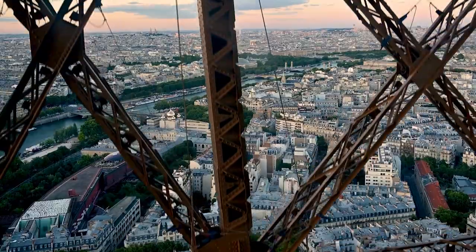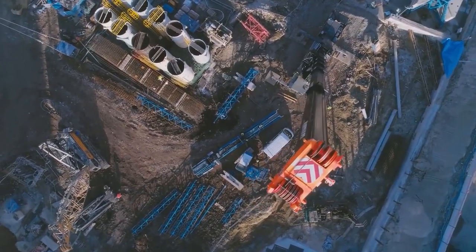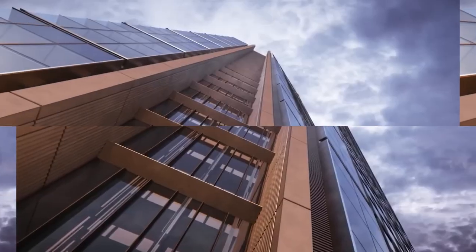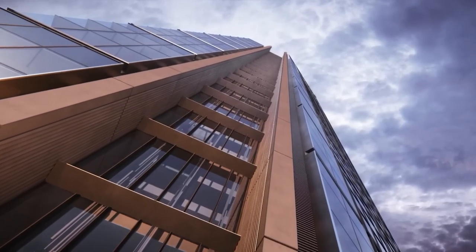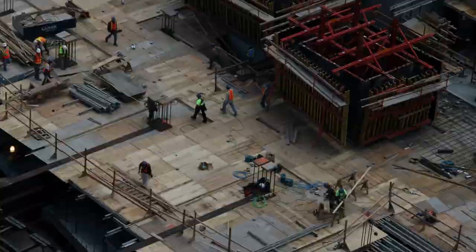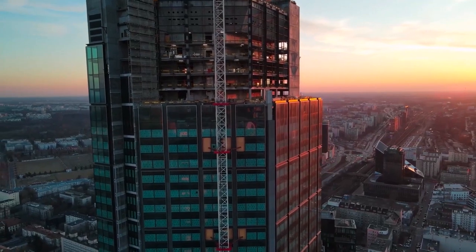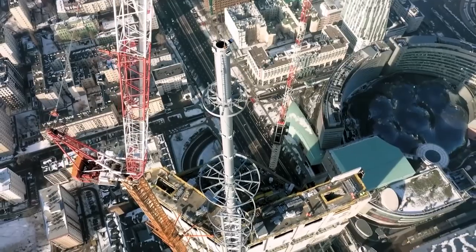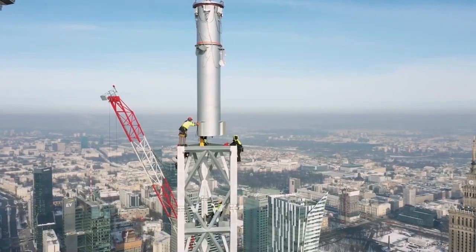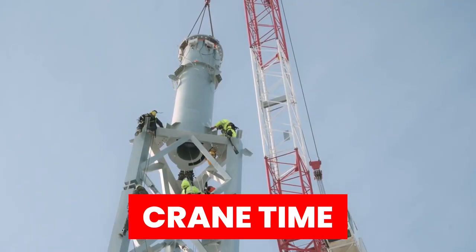They have a somewhat innovative solution known as a climb lift, that can be built on a structure during structural work and expand along with it. They rehang it each week so that it can serve at a higher level. Higher floors have a span of 12 meters from the building's core compared to lower floors with about an 8-meter span. Prior to pouring concrete, post-tension cables must be installed within the floor structure as reinforcement for these floors. The level below is poured and the next day the entire system is raised one floor. The carpenters then build a second level, shut the shutters, pour another layer, open the shutters and climb. Additionally, using this method saves crane time.